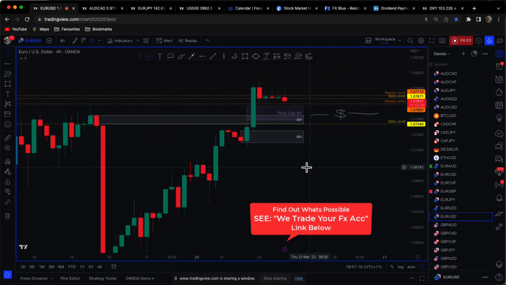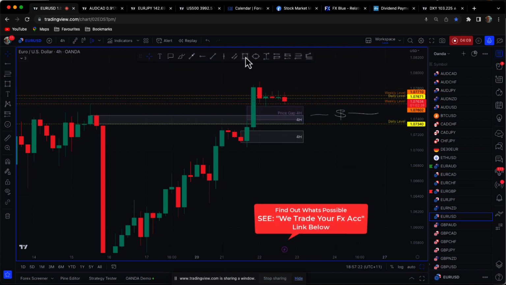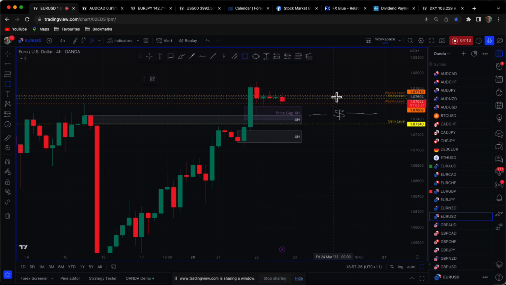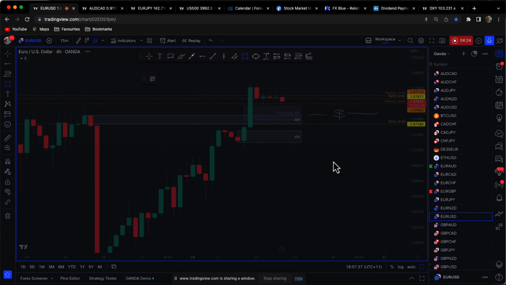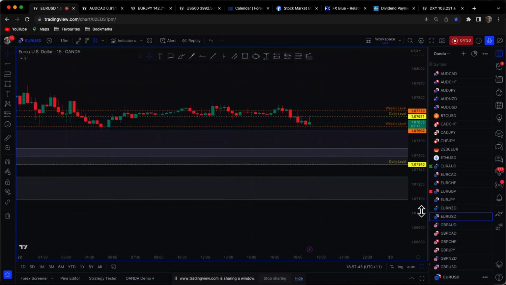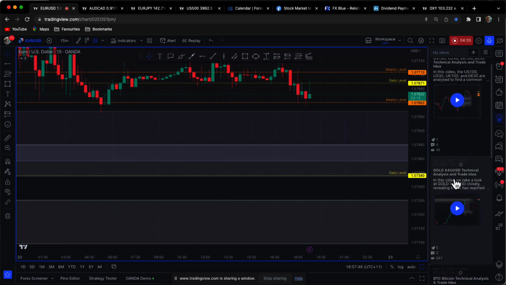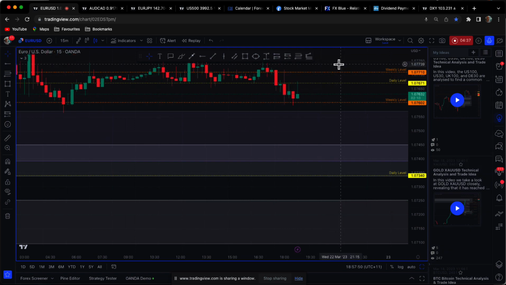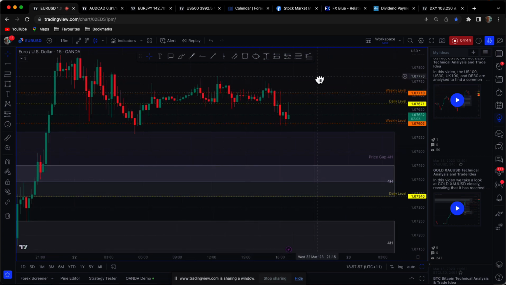So yeah, back to the chart. The kind of thing I'm looking for here, now that this is marked up, in fact, we could shade this zone, but we've already got it in yellow. We can see that clearly. We'll just go down to a 15-minute chart, and I'll show you what I'm looking for. I did a video on gold yesterday and uploaded it. If you have a look at that, it's a similar kind of setup. And what I'm looking for here is a certain price movement, and we're getting it at the moment.